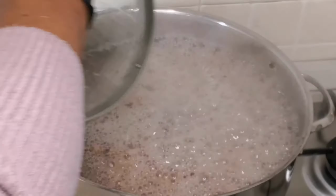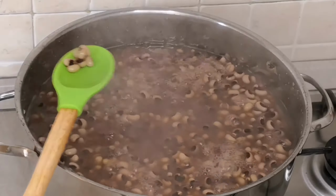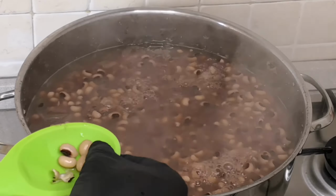So I'm just going to check on my beans. My beans are still a little bit hard. I'm just going to cover it and allow the beans to cook for more minutes.